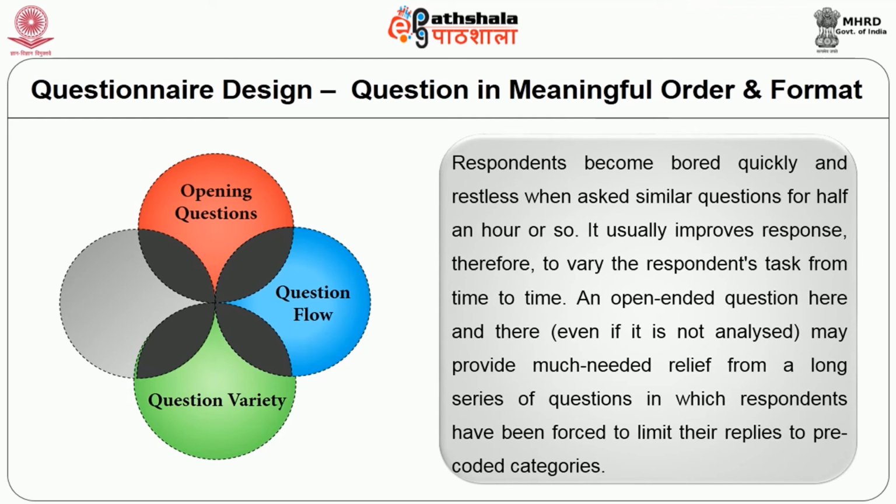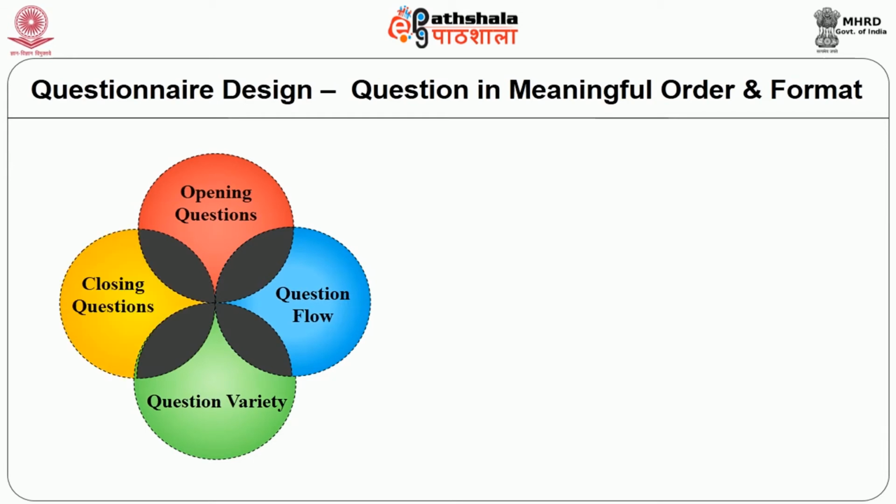Respondents become bored quickly and restless when asked similar questions for half an hour or so. It usually improves response, therefore, to vary the respondent's tasks from time to time. An open-ended question here and there, even if it is not analyzed, may provide much needed relief from a long series of questions in which respondents have been forced to limit their replies to pre-coded categories. Questions involving showing cards or pictures to respondents can help vary the pace and increase interest.